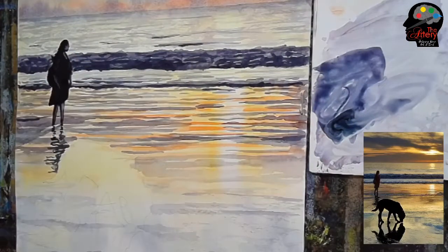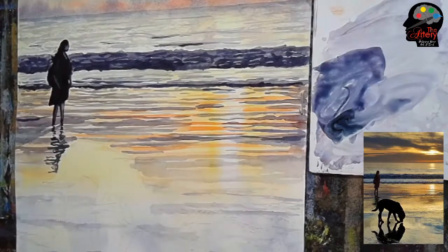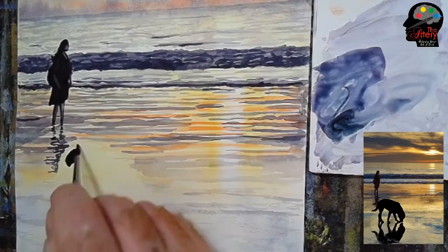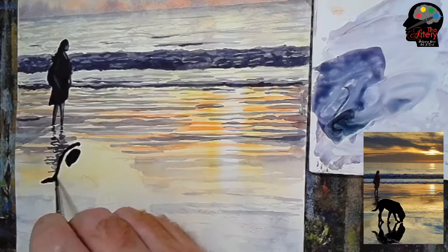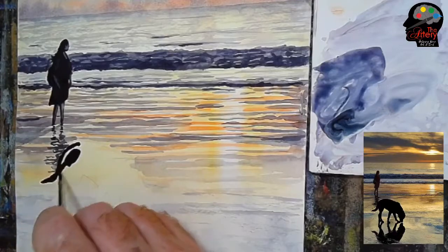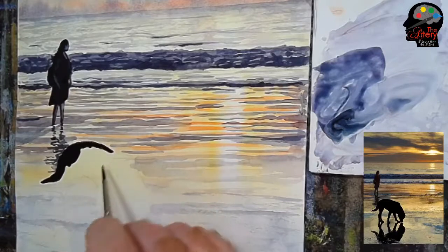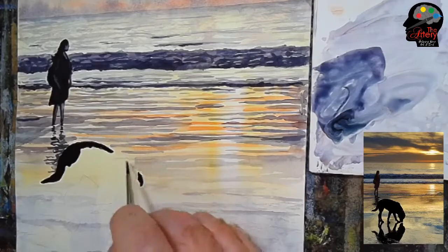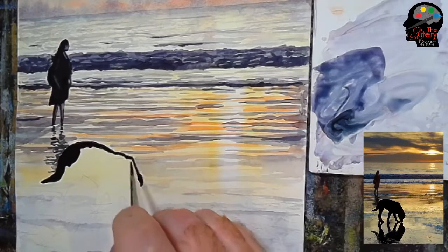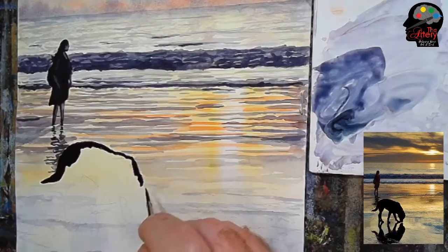I'll be doing the dog in a minute, just with Payne's Grey. But I'm doing the dog as dark as I can because I want the reflection to be a little bit paler. I'm not doing him fluffy or anything. Could if you wanted to. But my bet is he's been in the sea, so the fluff isn't fluff.